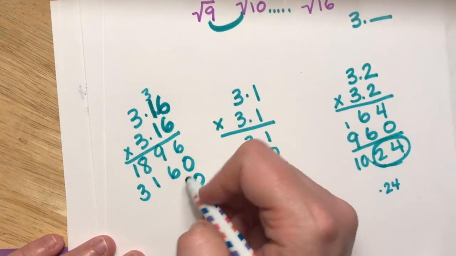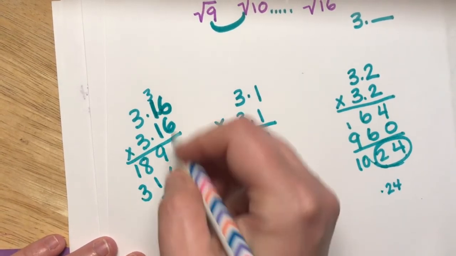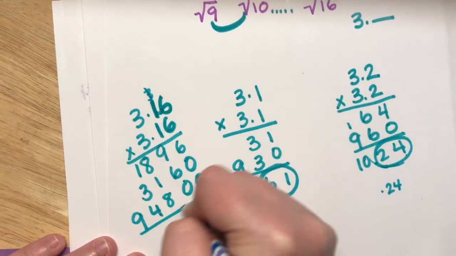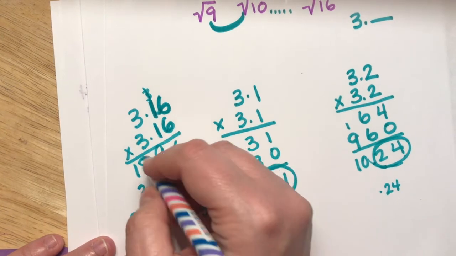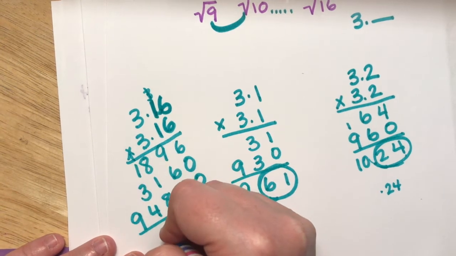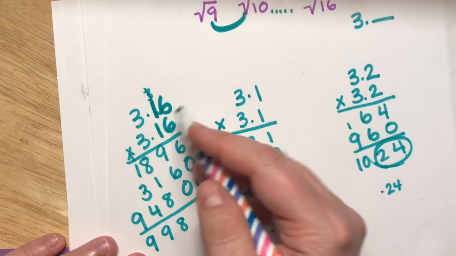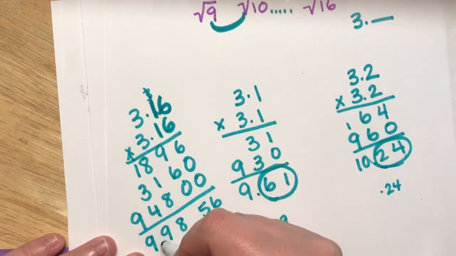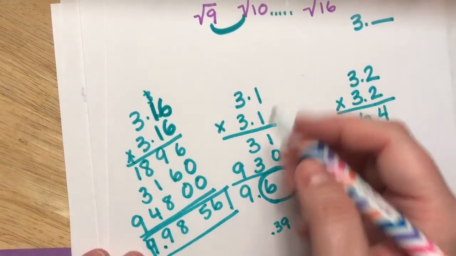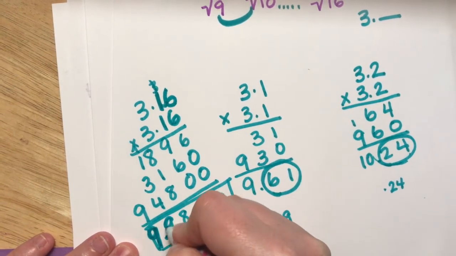Don't forget 2 placeholders here because I'm multiplying by 3, so I need a placeholder for this and a placeholder for this. 3 times 6 equals 18. Carry the 1. 4, and then 9. So if I do this, 6, 5, 18, that would be 8, 9, right? Yeah, 9 and 9. And so I need 4 place values, 1, 2, 3, 4. Wow, look at that. 998 and 56 hundredths. So that is as close as you could possibly get to 10, probably without going over.